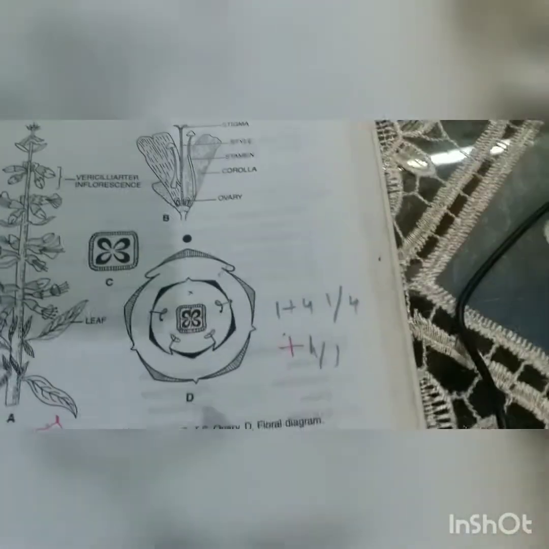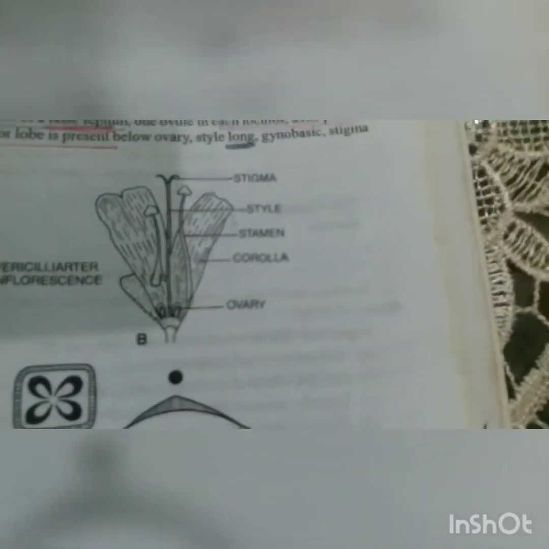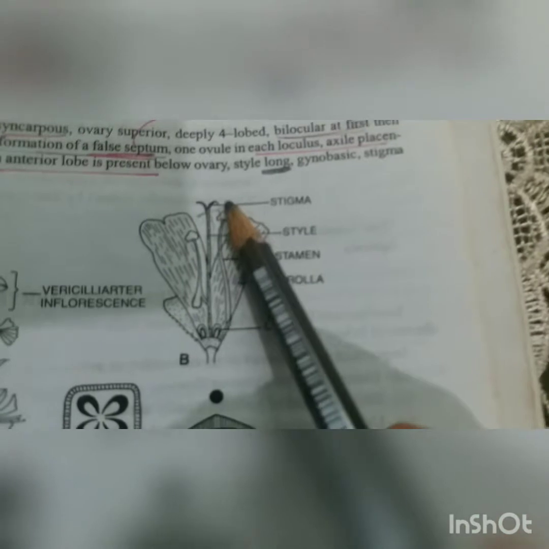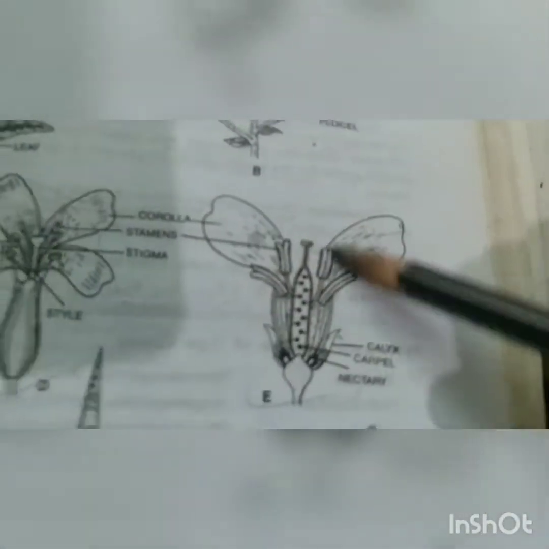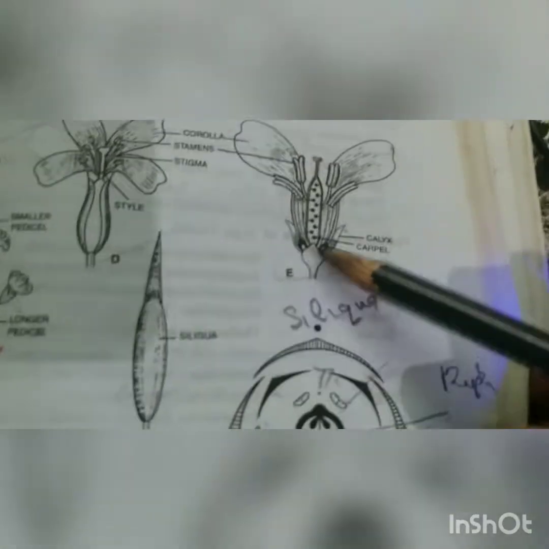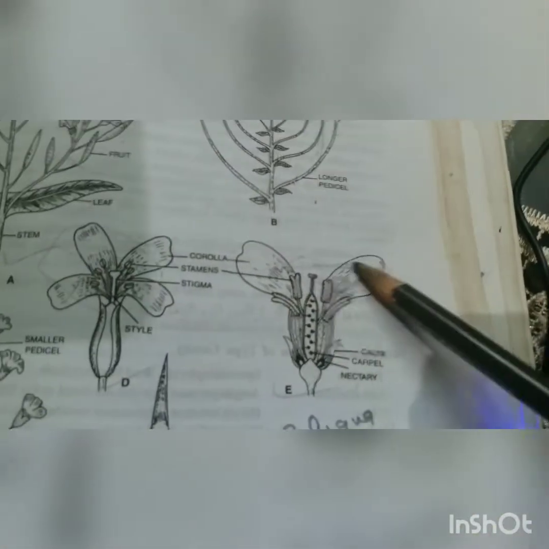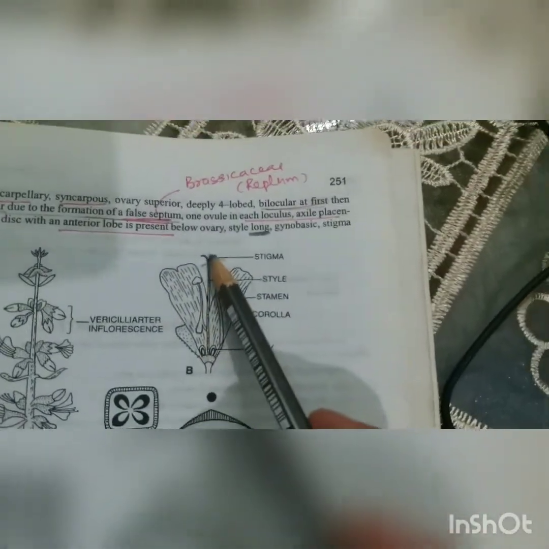So this is the condition we did. I will show you. See, the ovary is lobed and the style arises from the depression, and this style is long. Stigma is bifid. In Brassica we did the same: there is a false septum, but it is parietal, and the style is short, below the corolla, and the stigma is capitate. Here it is above the corolla, long and bifid.